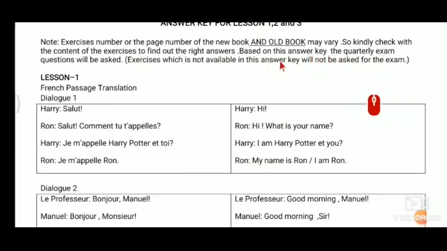So based on this answer key which is present here, the questions will be asked. Exercises which are not available in the answer key will not be asked. Why is this? Because in some exercises there is a cartoon, a smiley cartoon, that means écoute. Those exercises come under écoute. So 1 or 2 exercises were important, so that's why I took them here. Other exercises are not important and cannot be asked in a written format. Only in listening format could they be asked. So that's why I haven't included them.